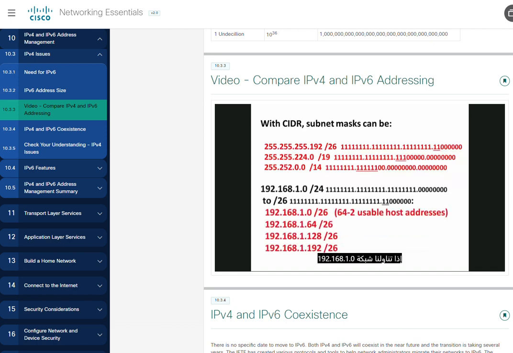If you take the 192.168.1.0 network /24 and convert the subnet mask to /26, you effectively subnet the network. So instead of the 192.168.1.0 network, you'd now have 4 subnets: the 192.168.1.0 subnet, the 192.168.1.64 subnet, the 192.168.1.128 subnet, and the 192.168.1.192 subnet. Each subnet is a separate network with separate usable host addresses.